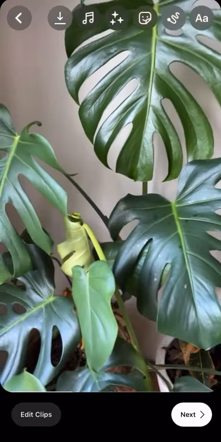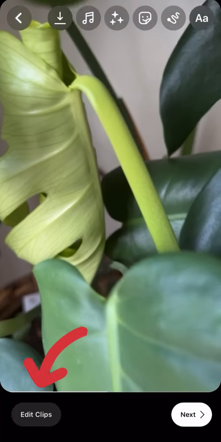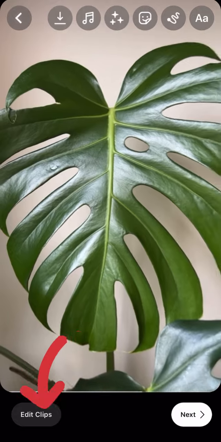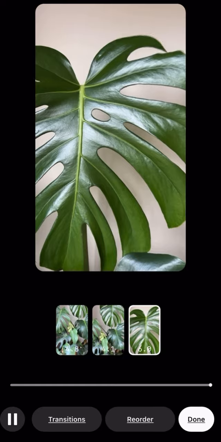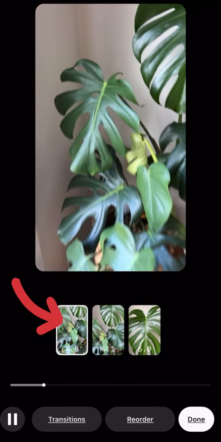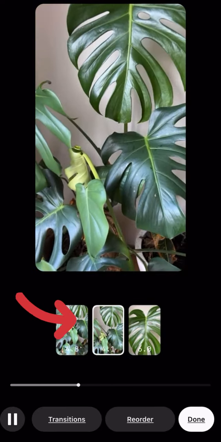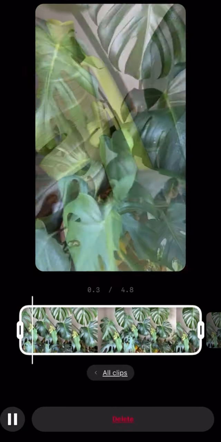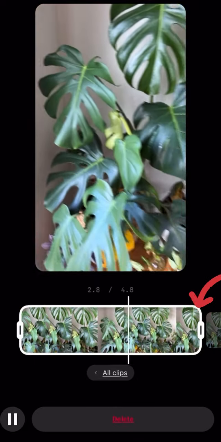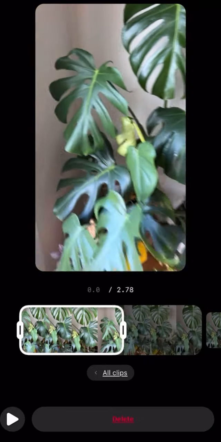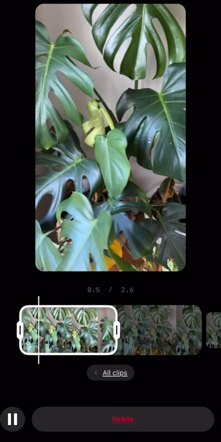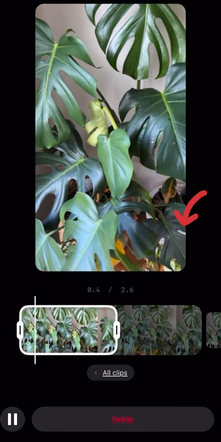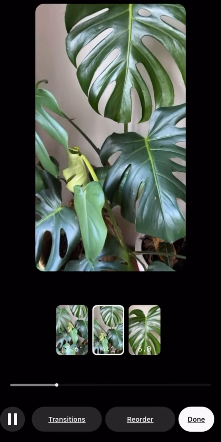I'm now going to click that edit button down the bottom left-hand side. And you will then notice I have my 3 clips. I click into that first clip where it's got 4.8 seconds. You'll see there's different times on there. And then it will show me this. I can then hold the start or the end of that particular thing and drag it in and out to edit that. I then, once I'm happy with that, click outside of that back on the screen somewhere to return.